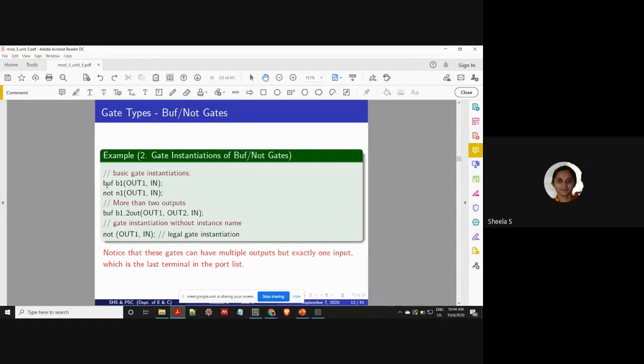Here we can see how to instantiate the buffer. When we consider a buffer, there will be no change in the output; output and input are the same. Then why do we want to use a buffer? If the input signal strength is low, it will be enhanced. So what is the main application of the buffer? For example, consider this particular buffer being driven from the AND gate output.